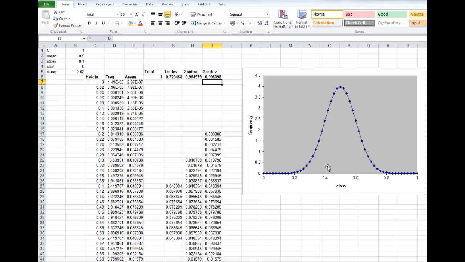We'd be saying 73% of the distribution lies within one standard deviation of the mean. Actually, because of this problem with the resolution, the real value is just over 68%. The value for two standard deviations, again, should actually be slightly different. You've got 96%, but the actual value should be about 95.5%. So there's a slight deviation there. And then three standard deviations, it's 99.8%, which, again, is closer to the real value.